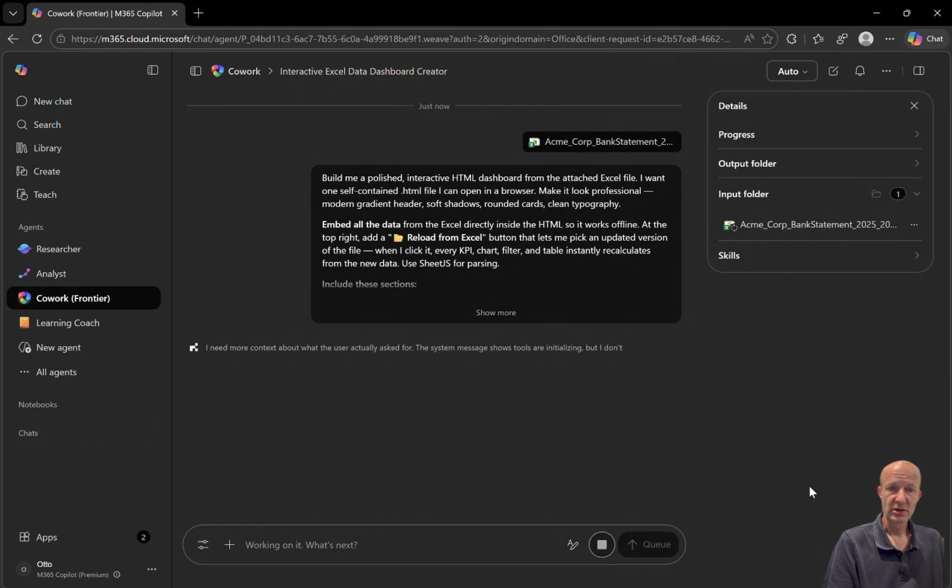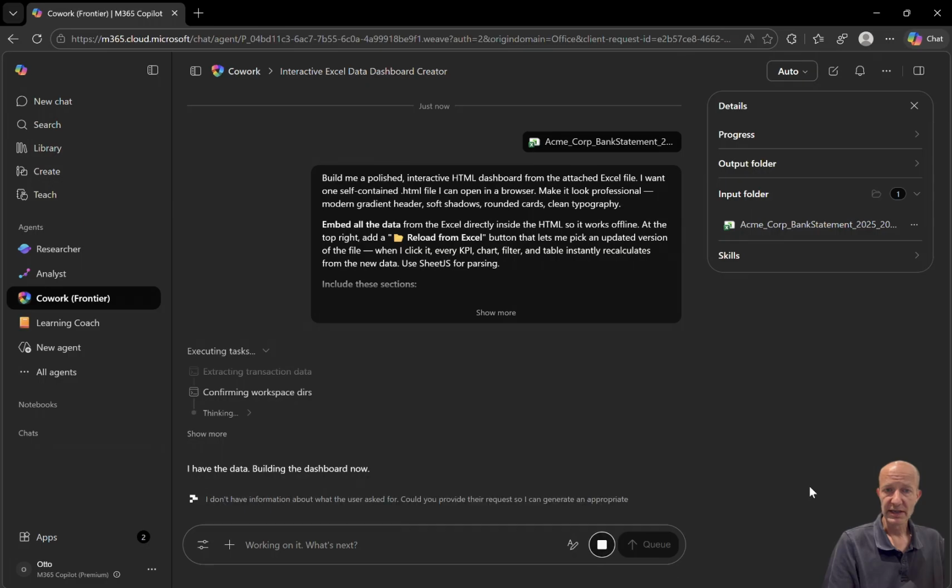Now it's going to start looking at the data. It could be any kind of data, but it's going to be analyzing what you have. And it's going to be loading all of the data to your HTML file, which means that if you share the HTML file, which is going to be the output, you're also going to be sharing the data that you have in the Excel. So that's why it's important to remember that you can share it and how to make this data safe.